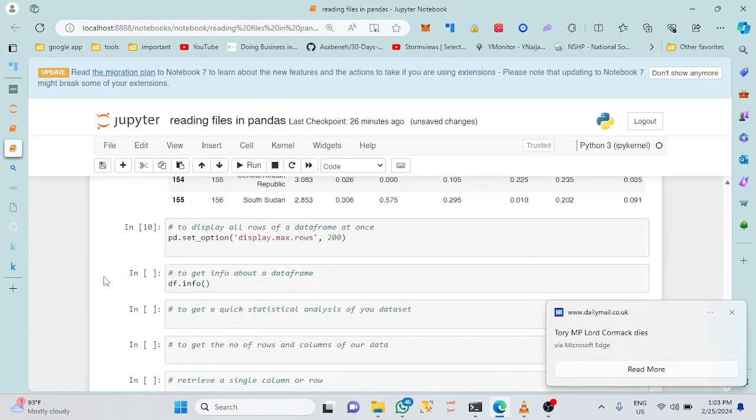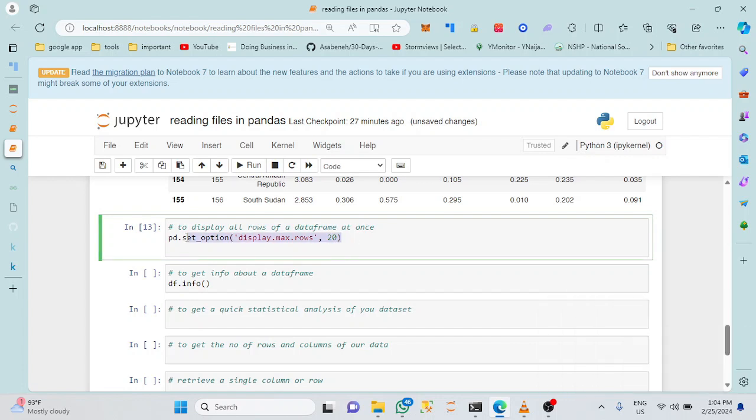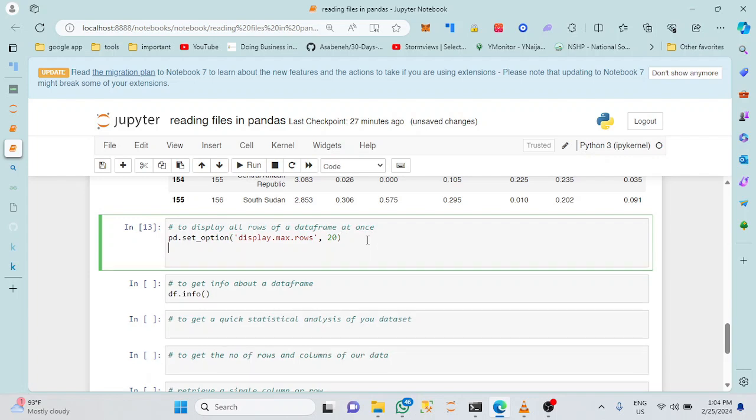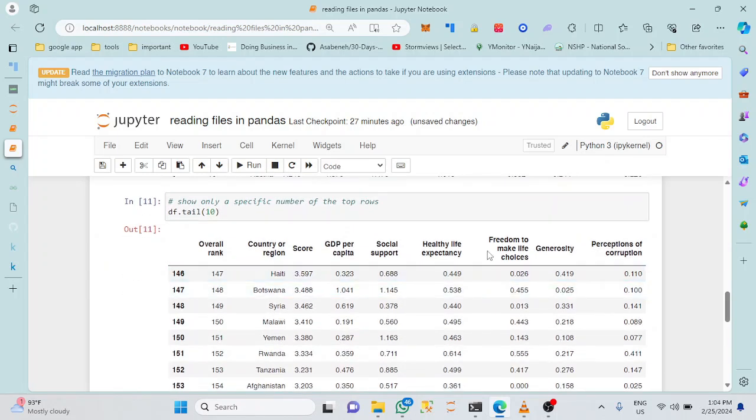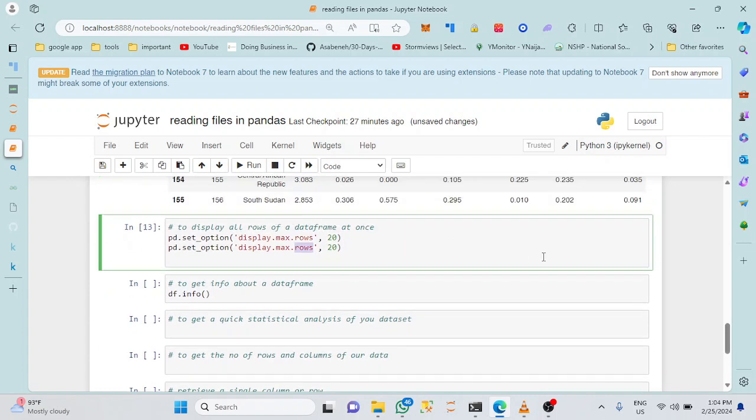You can also change it back to whatever you want. I'm just going to leave it at 10. I think the default is 10 or 20, I think it's 10 actually. I can do it for my columns as well. Sometimes your columns might be way more than this, and I think the default is about 20. You can easily set it to as long or as small as you want, but I'm just going to show you for the sake of this.